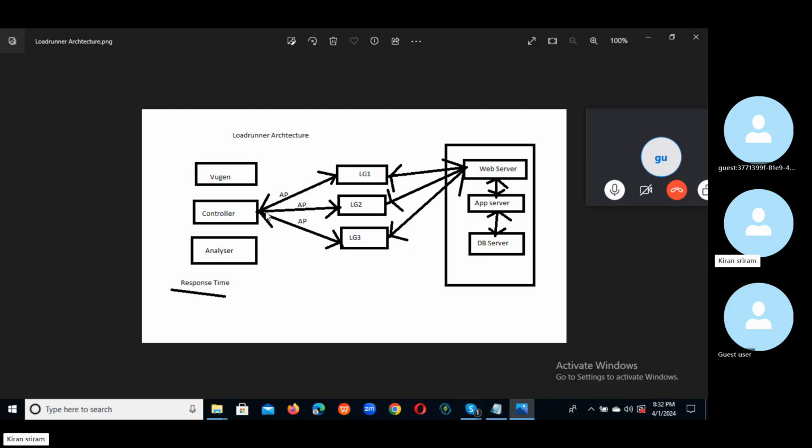Because we are testing from the point of view of multiple users, we need to check whether our response time meets the client expectation and our SLA, service level agreement, or not.